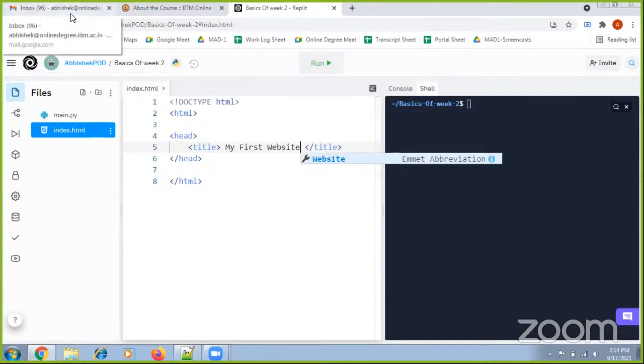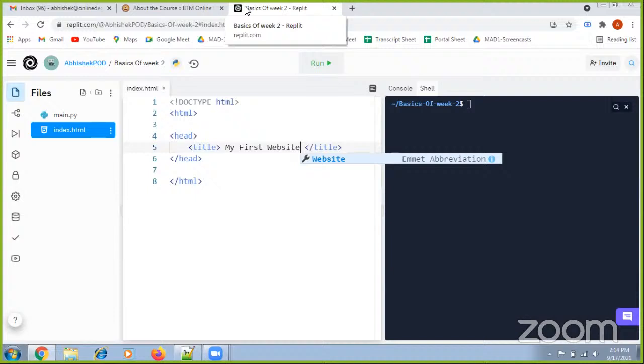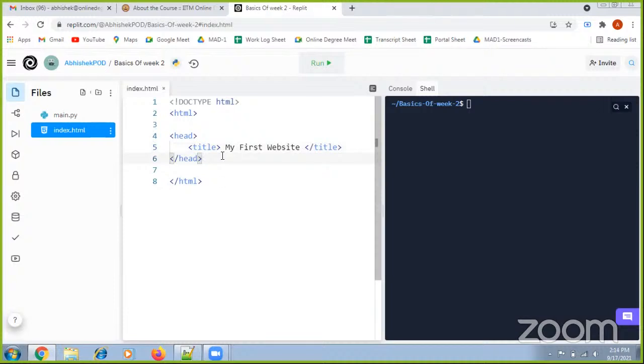Whenever you open any new tab on your browser, as of now you can see I am on the REPL and I am getting this name on this tab, that is basics of week 2 REPL. So whatever you write in the title tag would appear here. Once you render this HTML file, this my first website will get shown here. This is what title means.